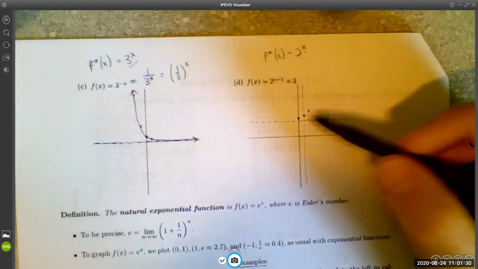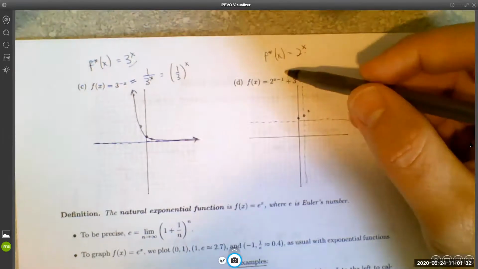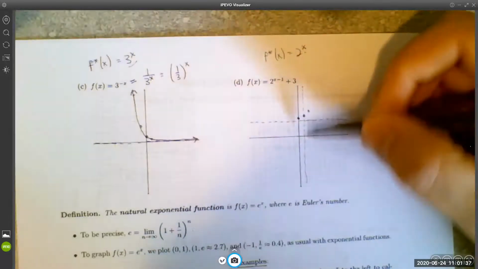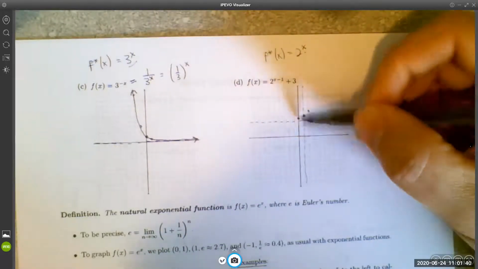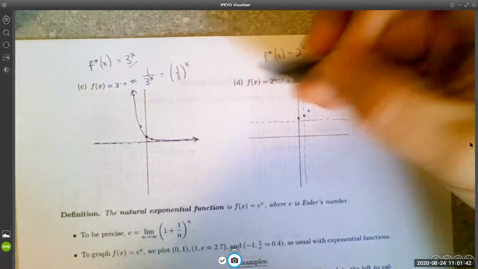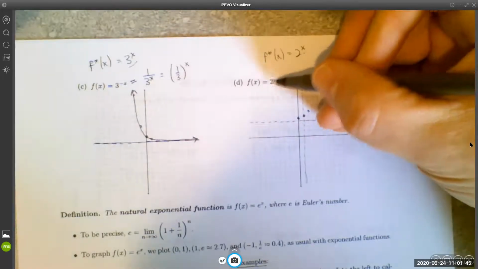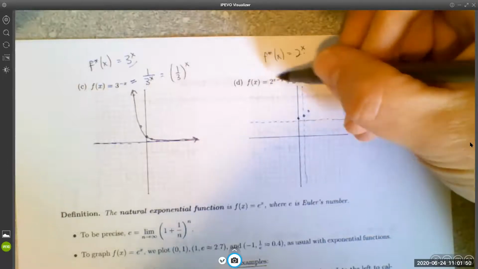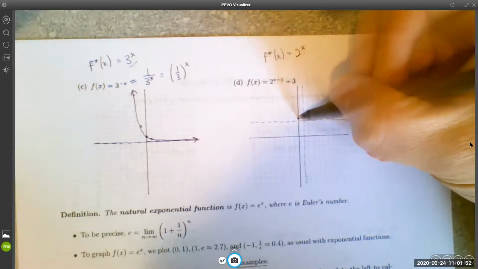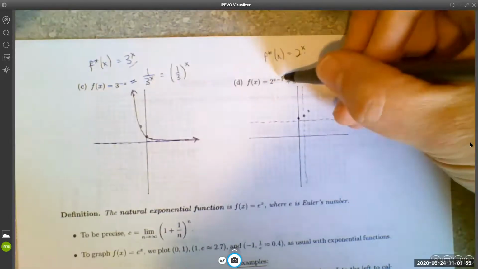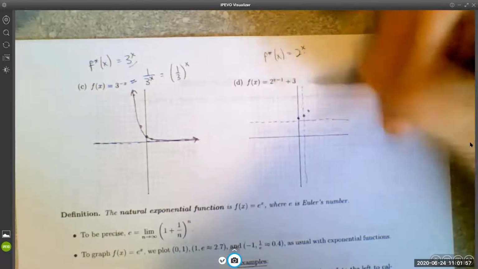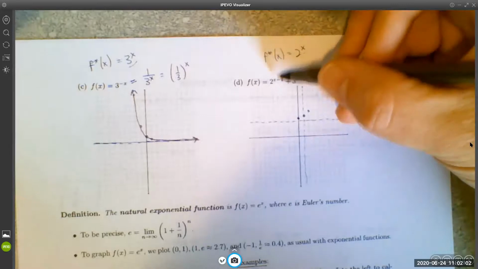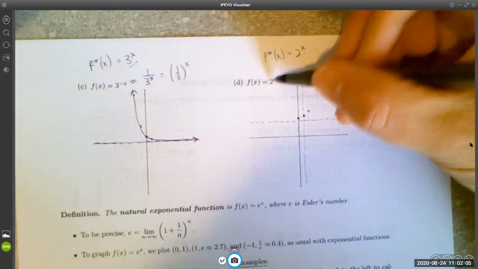To verify that these are the values you would get if you plugged in the corresponding x values to this function, you could just do that, right? When I plug in 0, I should get 3.5. Is that true? Well, let's see. If we plug in 0, 0 minus 1 is -1, that's 2 to the -1, which is 1/2. 1/2 plus 3 is 3.5. Sure enough. If I plug in 1, I get 2 to the 0. That's 1. 1 plus 3 is 4. Sure enough. If I plug in 2, 2 minus 1 is 1. 2 to the first power is 2. 2 plus 3 is 5.